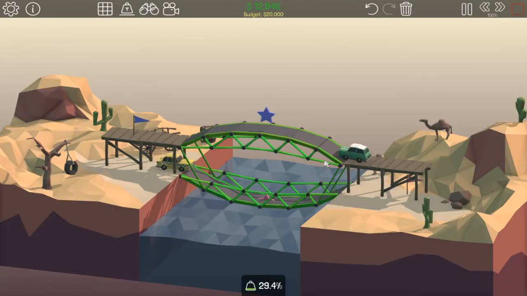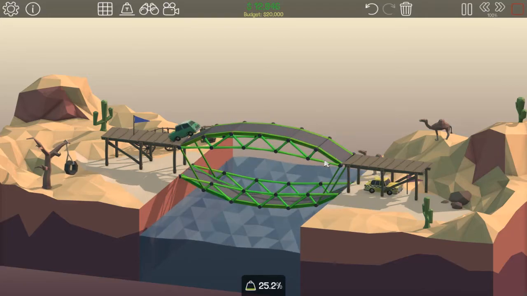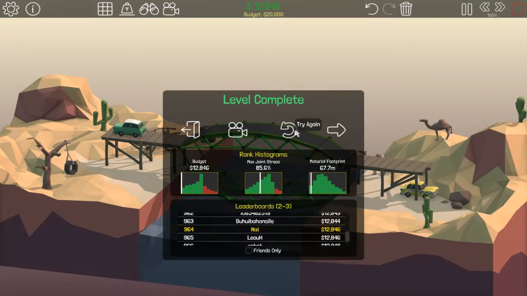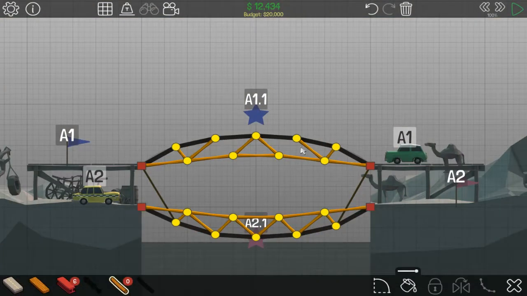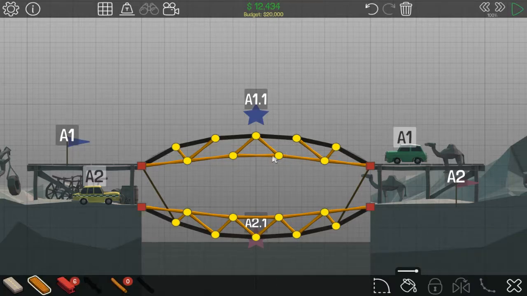I'm pretty sure that's going to work. Yeah, easily. We can probably... No, that's not going to raise anymore. Okay. That might actually be it, then. That might be as good as we can get. I don't think it's going to work, but we're going to look. No, it sags a little bit too much. I don't need more rope.